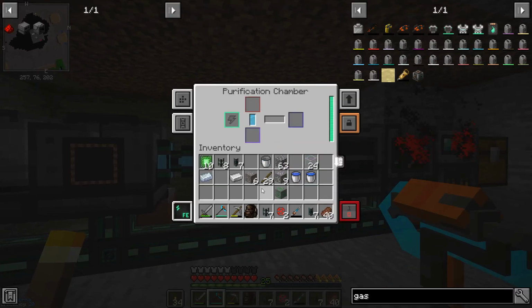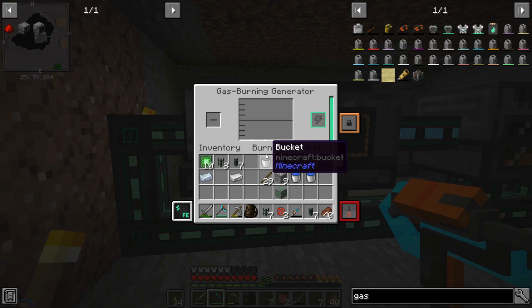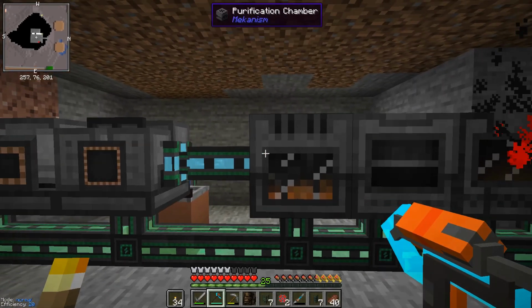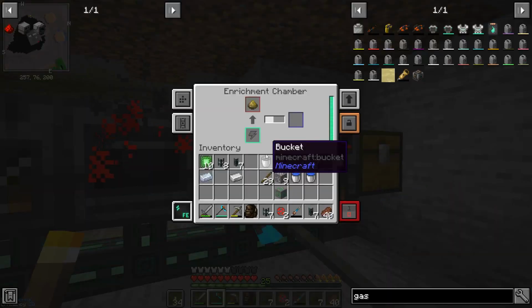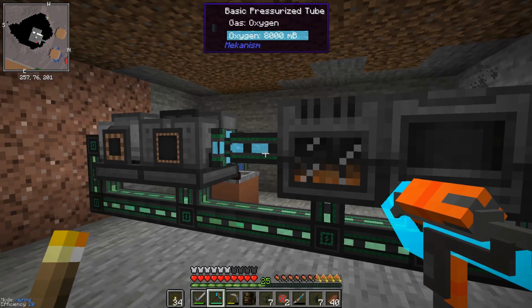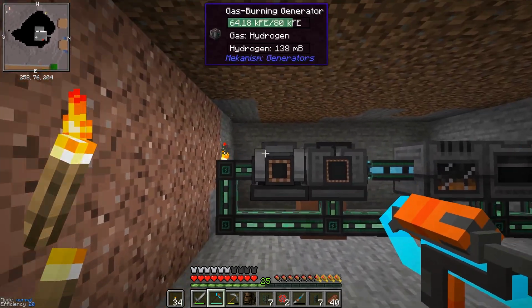So let's just stick something else in here, get them all running and make sure that's still the case. So you see that's going up and down, so it's definitely producing the power and sending it out. Yeah, these are all still doing good and everything's running, so yeah, that's brilliant. So that's done. Now next time we'll work on upgrading this.